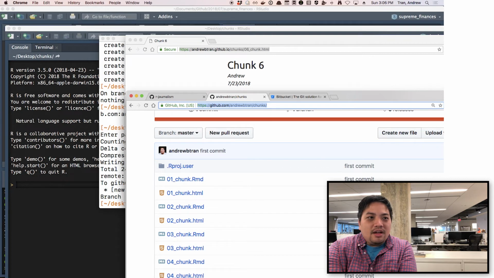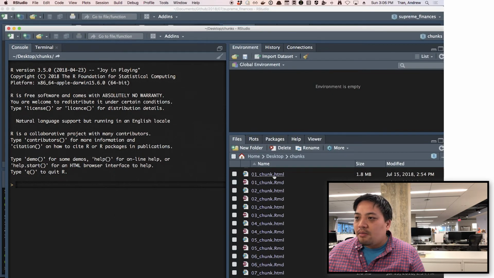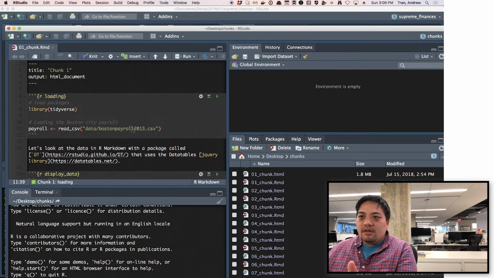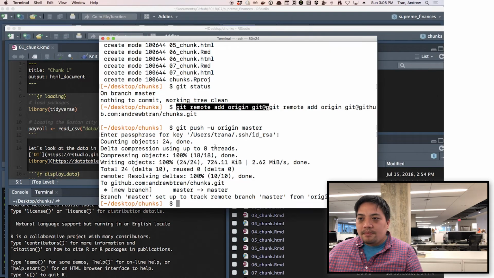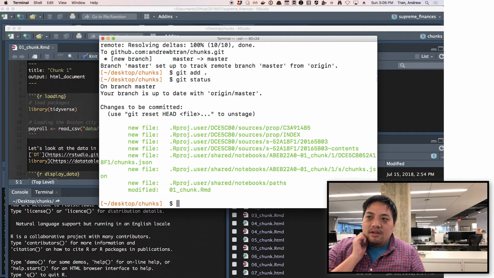So what if you get new data and you wanted to update this? You could change this out in here in our markdown and change it to wherever the new data is, like maybe 2016 data, and then rerun the script, rerun the RMD, generate some new HTML. And what you would need to do is go back to terminal, and remember the 3 steps: git add, period, everything, and then just double check, git status. So it recognized that there were some changes to this, right, in 01 chunk. So what I do last, git status.